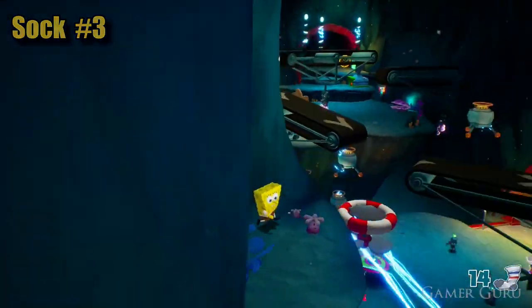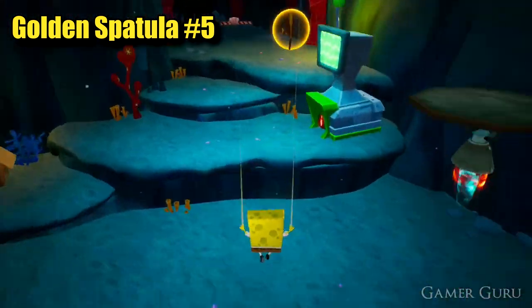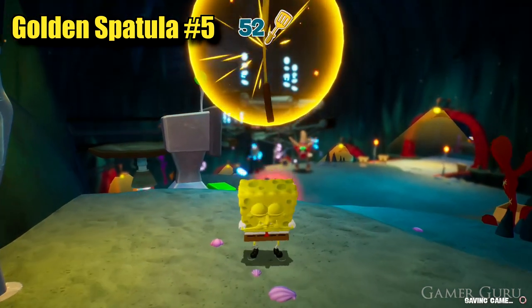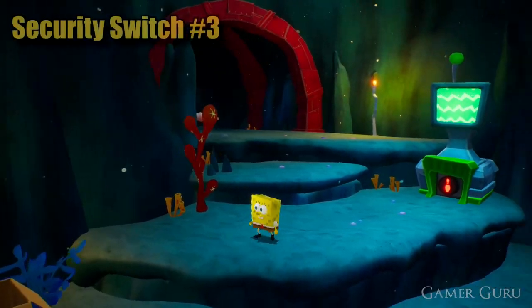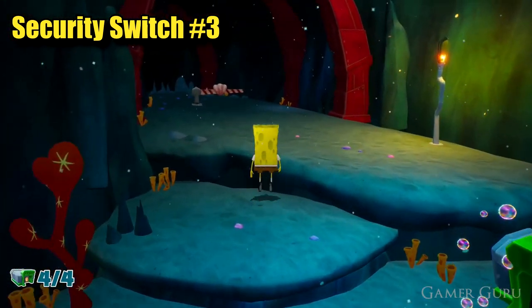Use the trampoline to get back across to where the clam is, and again, almost unmissable, we'll find the fifth golden spatula just before we exit out of this room. Also, just below this golden spatula, before we exit this room, we'll be able to find the third of the security switches.